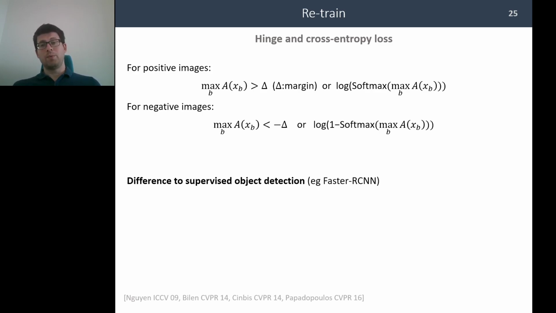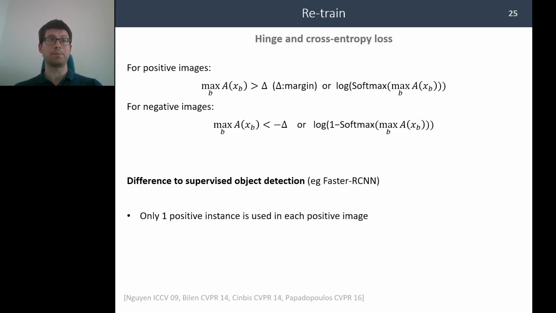Okay, so let's think about what is the difference to supervised object detection in this formulation. For example, let's think about Faster RCNN. In this setting, we are using a single positive instance in each image. Because we are taking the max, we are not using all the positives, and this may reduce our effective positive set.